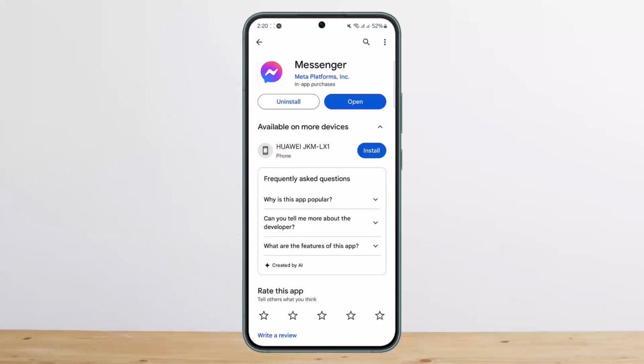The other reason is if you shared it from a particular group that is private. If you are in a particular group and you share a post from it with someone who is not in the group, then it might show them that the attachment is unavailable. So what you can do is ask them to join the group, or you can screenshot the post and share it with them. This way you can fix attachment unavailable on Facebook Messenger.